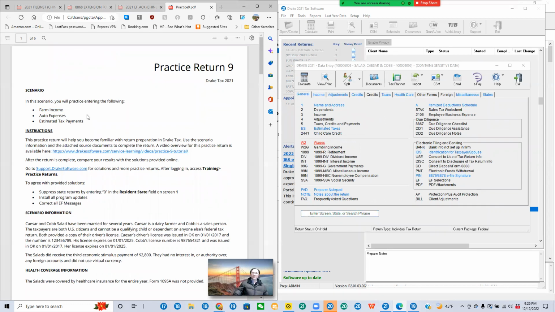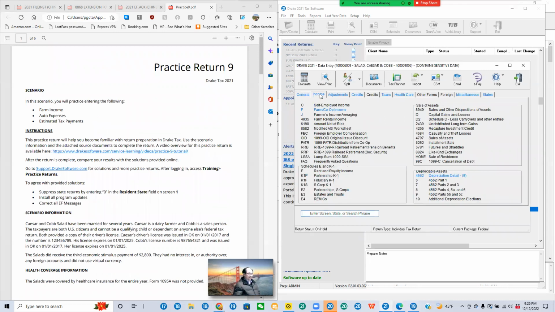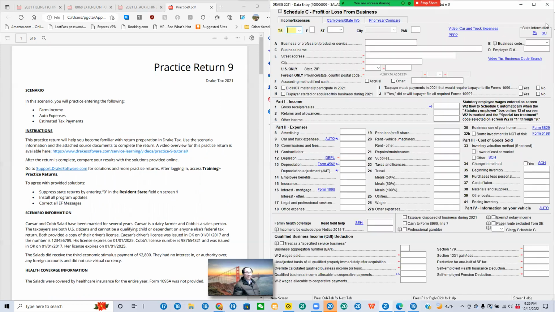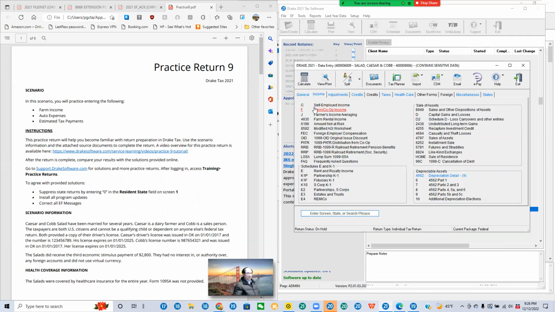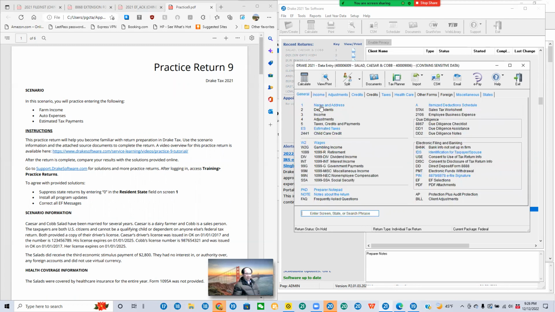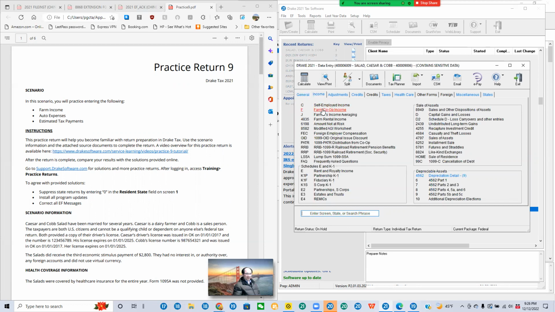A normal self-employed business is a Schedule C, in the second tab. But this situation is a farm, so it's F. So next to the C, in the second tab of the income tab, on the left side, like there.